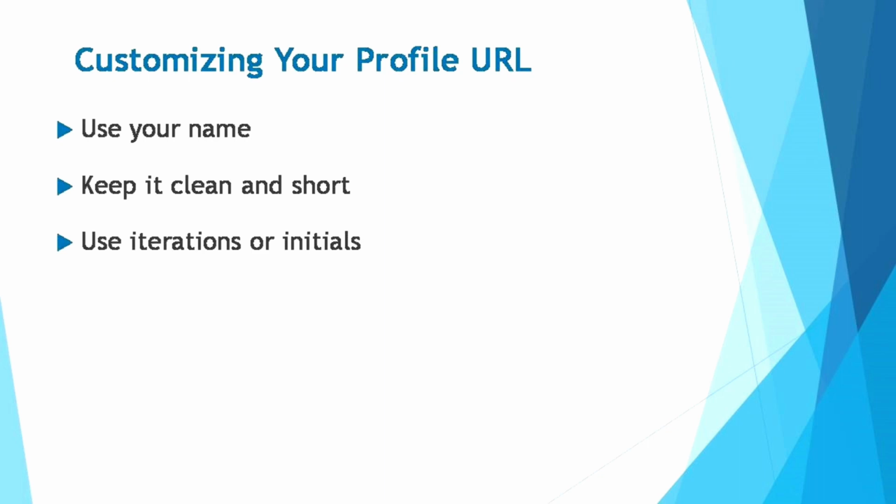Make sure to keep it clean and short. If in any case your name is not available or it's already taken, try using recognizable variations of your name or initials. This is a great way to ensure people can easily search for you, as connecting your LinkedIn profile URL to your name will also allow you to be found easily by real-life connections. It's because most people recall best another person's name as compared to other aspects of their professional profile.